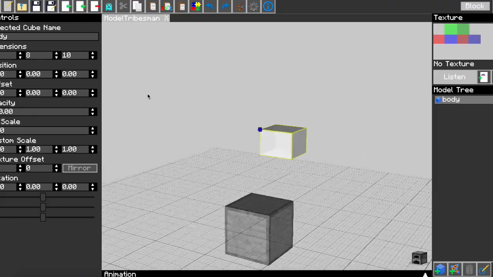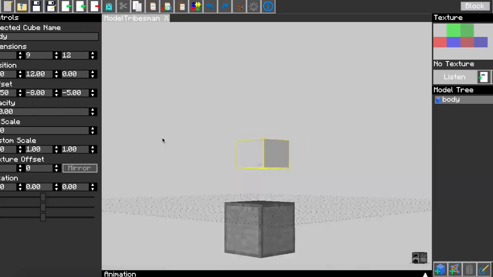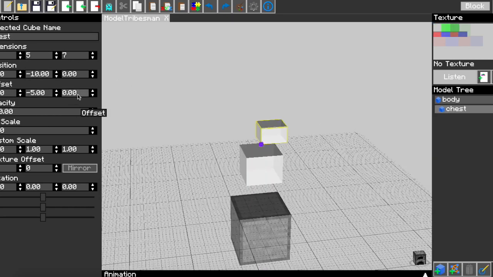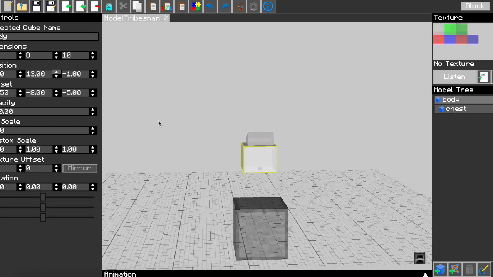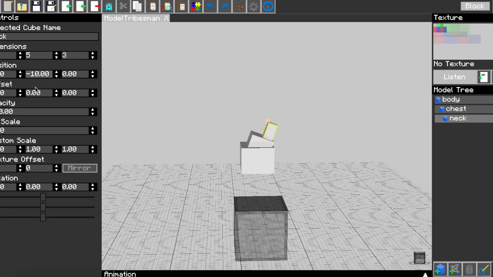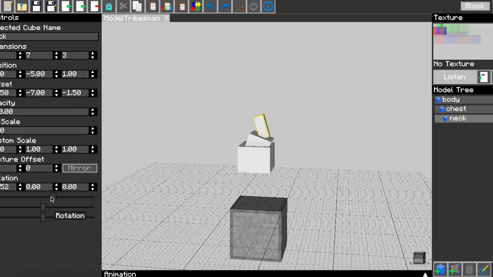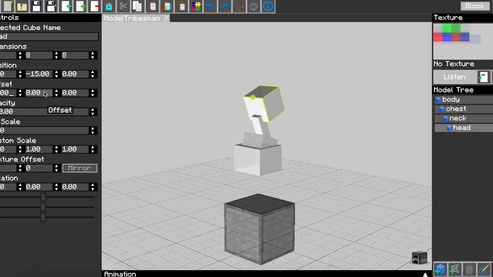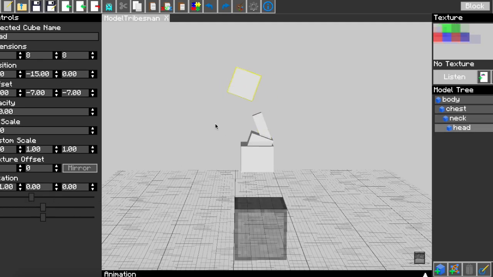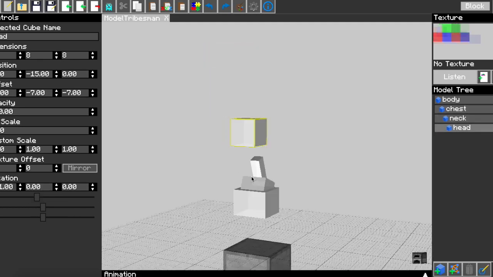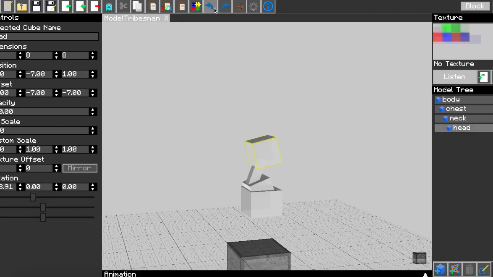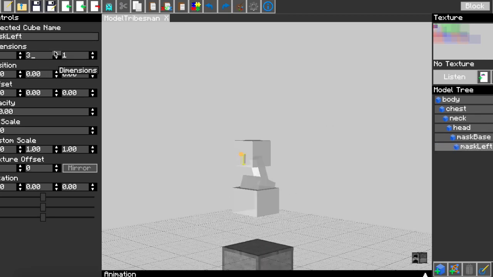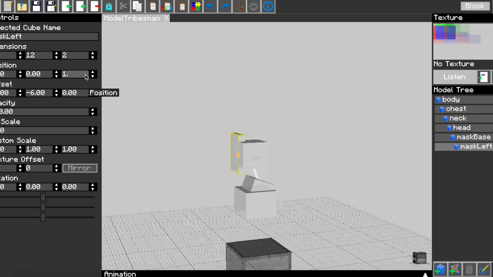Something I should mention, it's very important that you do not give your boxes the same names. I see this mistake a lot, and this will not work even if you're not planning on animating your model. But for animation, it's actually very important to give your boxes descriptive names, because you will not be able to see what box you are using in the code. It's important to parent your piece before you position it. Otherwise, because of the relative positioning, you're going to have to position all of your boxes again, essentially making all of your previous work obsolete.